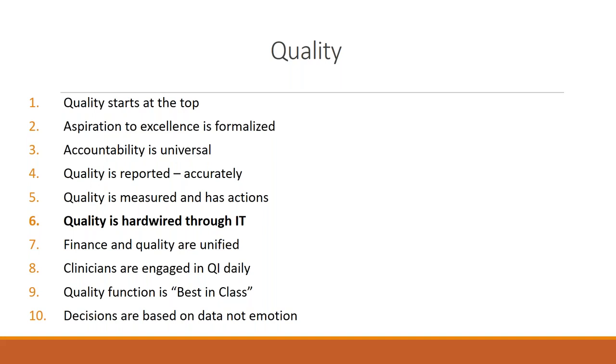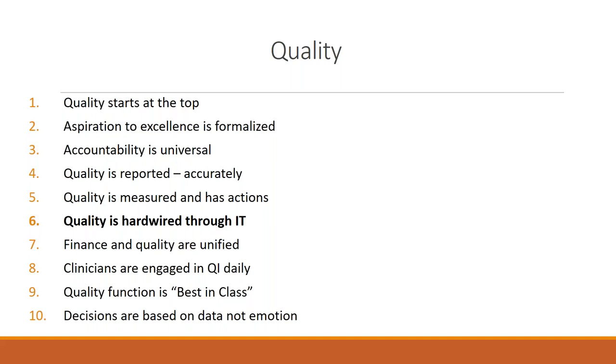When you put IT into the mix, accountability for the quality comes across from everybody involved. So it's no longer just a leader, the manager, the director. Everybody now has a piece of the quality and its outcomes. Quality is reported accurately. What the systems now do is take away the manual piece that we used to have years ago, obviously with tick sheets and collections of pieces of paper or flashcards or whatever it is that you collected back in the day.